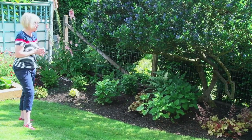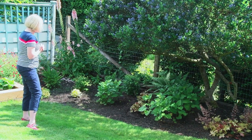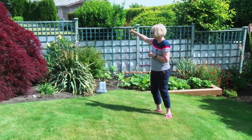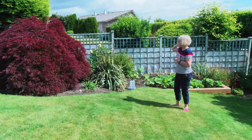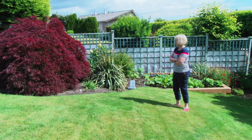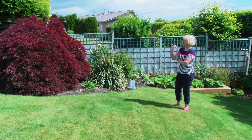We've discovered that heucheras — coral bells — are our new thing, so we've planted quite a few different heucheras in the yard. We're enjoying that quite a bit. And our Japanese maple, which we love. And another rose bush — that's a Graham Thomas, a David Austin rose, the old kind. It does crazy things. I cut it way back one year after it bloomed thinking I'd probably killed it, and about three weeks later it had all come back with many, many more.